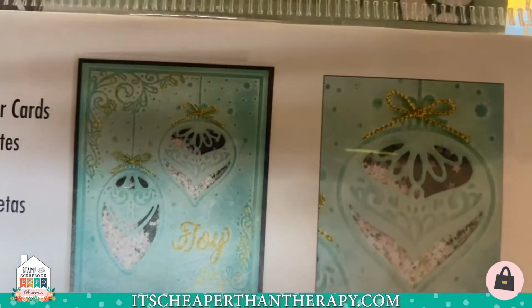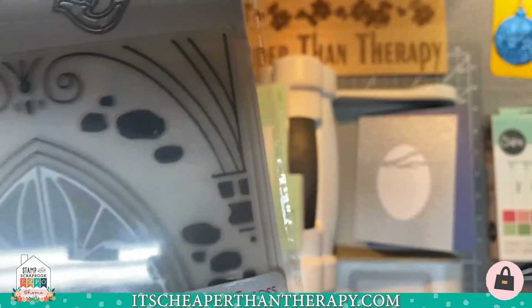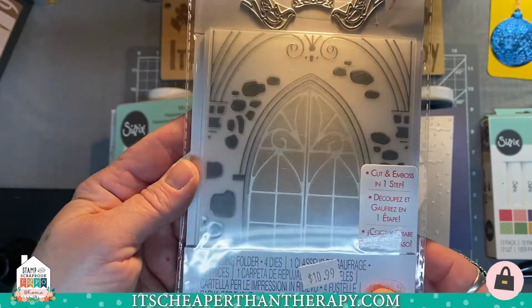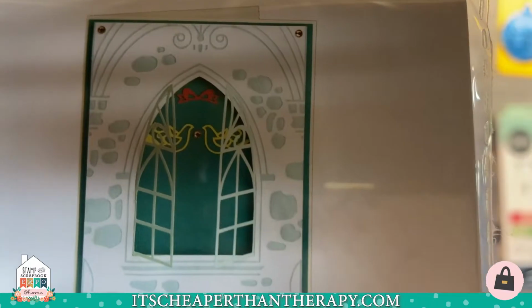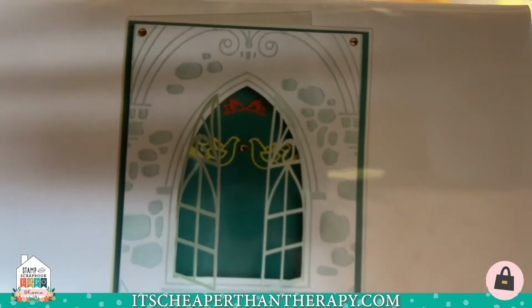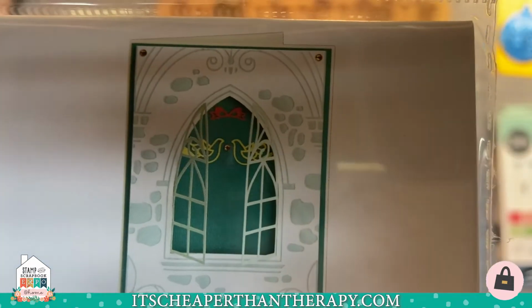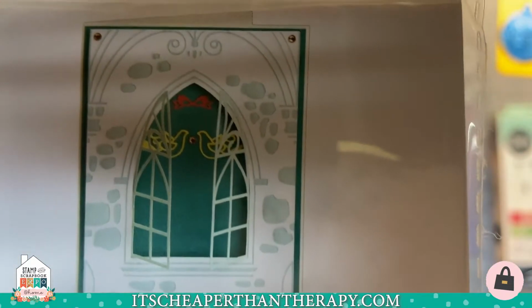And look at the fun shakers. And like I said, you don't have to make them into a shaker. You can make them into whatever you'd like. This one is called Wedding Window, and it has the little windows that kind of come out too. So it makes it a little bit dimensional. So you could do something like a fun holiday, religious, sympathy, wedding, and all of that too.